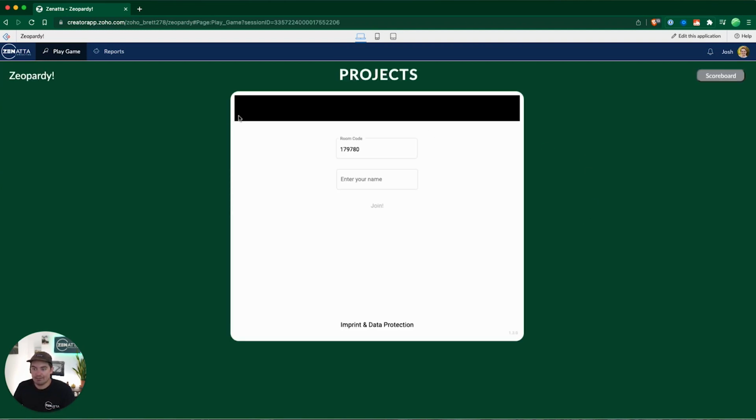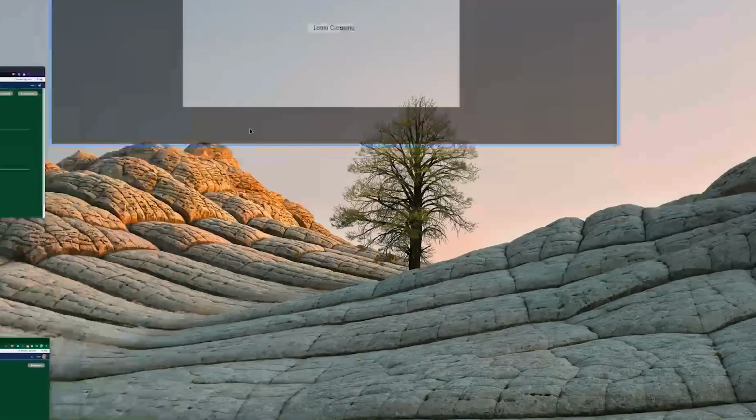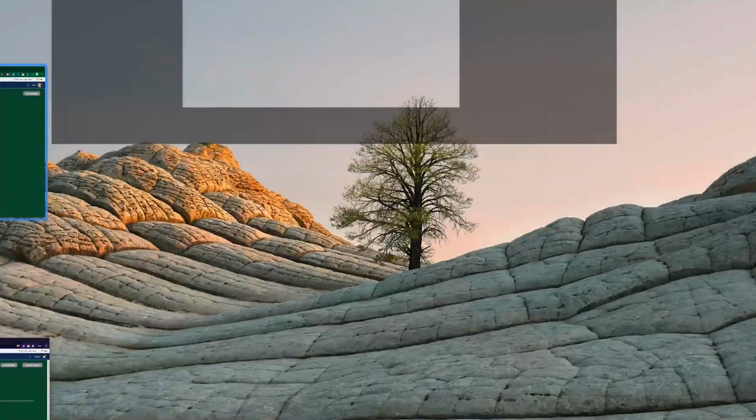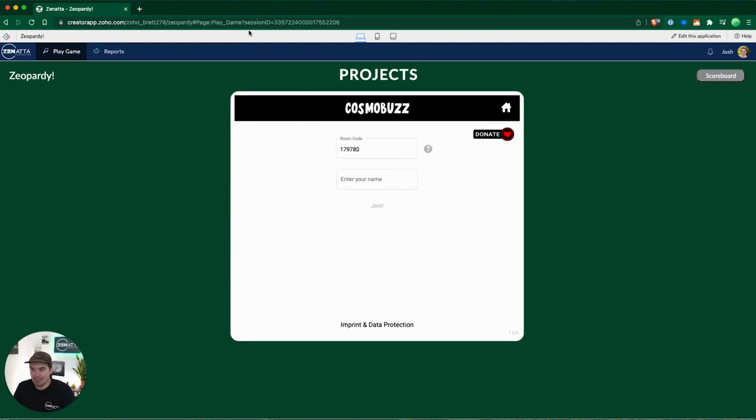Now again, I'm a player, the browser in green to denote I'm a player, and the browser in purple is the host. So I'm the host in this page, and I'm a player in this page. Both the URLs look the same. I'm just in the play game page, and the session ID is populated. But in this case, this session ID relates to a session record that's not tagged as a host. So I know that when this page loads, it's going to load as a player.